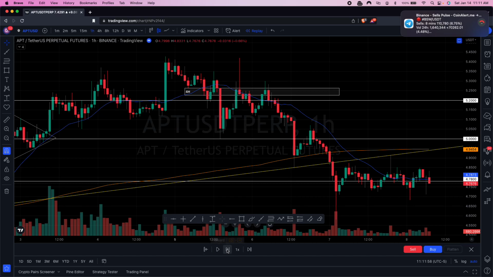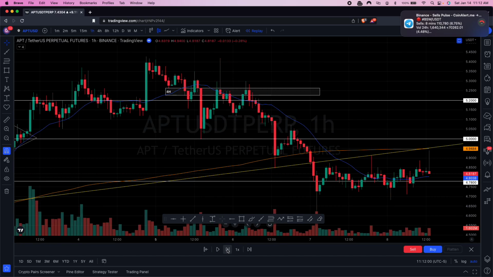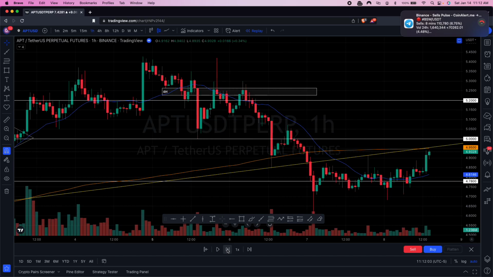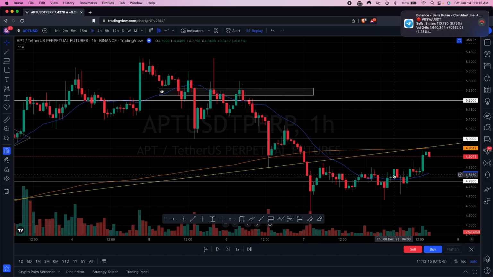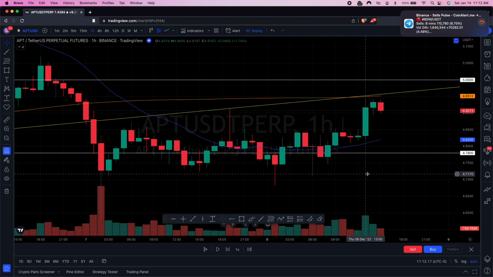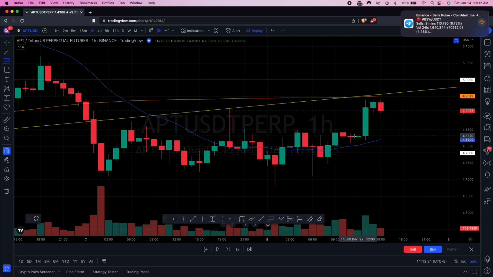So if I go forward a little, I see it's ranging, but now I see it pulling up. And at this point, I wouldn't necessarily draw a fib until I started seeing it pull back. So let me see if I get, okay, there's a pullback candle right there, right? And so what I want to do is I'll take my fib here.